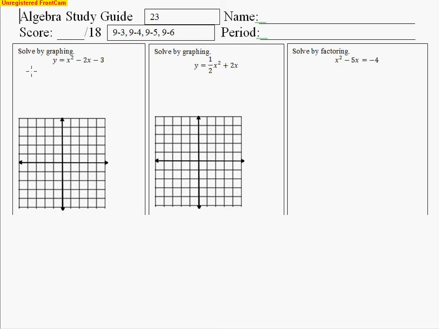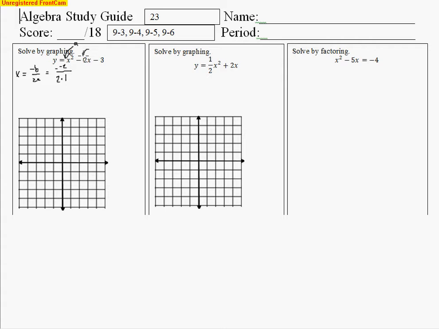And so when I graph, I've got two ways of coming up with the vertex. So that's how I have to do it first. And so I'm going to end up using the axis of symmetry formula, which goes x equals negative b over 2a. So this is going to give me the axis of symmetry for this quadratic. So the b term is negative 2, so it's the opposite of negative 2, over 2 times the a term, which is 1. So remember, your a term is right here.